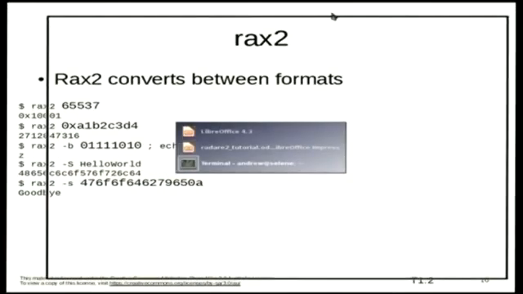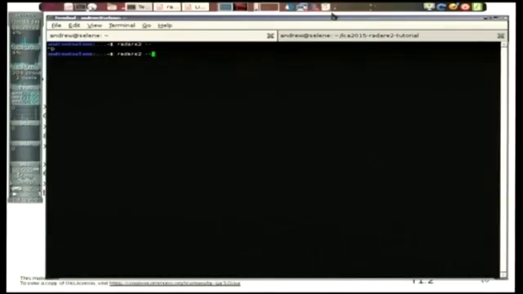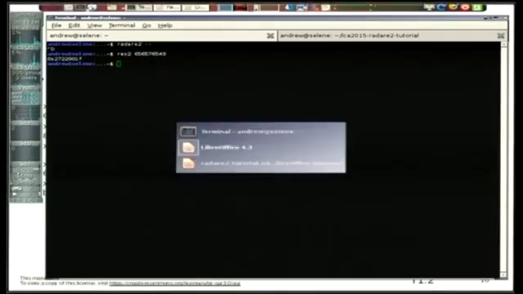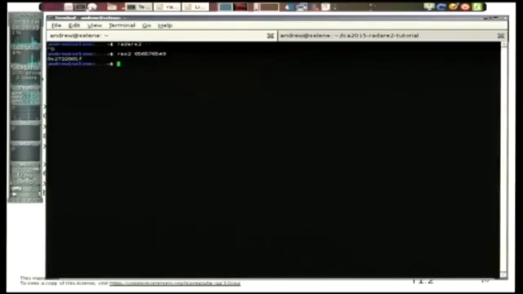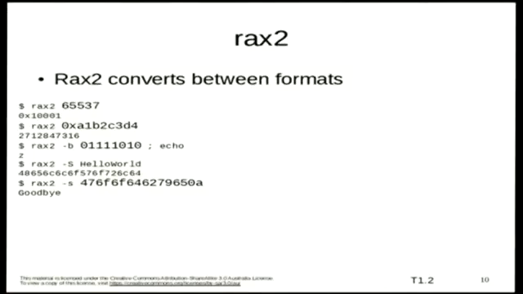Whoops, that's the wrong one. That's used for just doing number conversions. In its simplest form, you just give it a decimal number and it gives you the hex. You can already do that in Bash, but this one has a whole bunch of other ways of doing it. So I'm going to type in a hexadecimal number and it automatically works out that it's hex and converts it back to decimal. So this first part of the tutorial is a bit Mickey Mouse, so we'll try to zoom through it very quickly, but I found these tools incredibly useful.